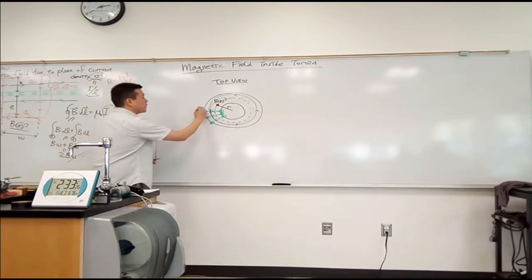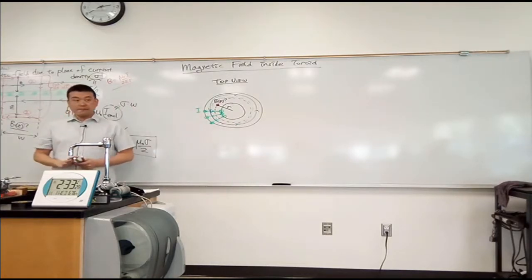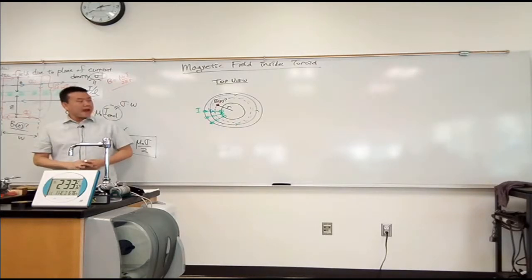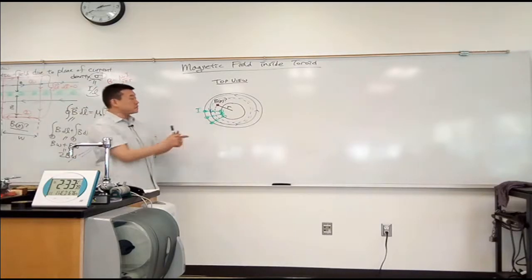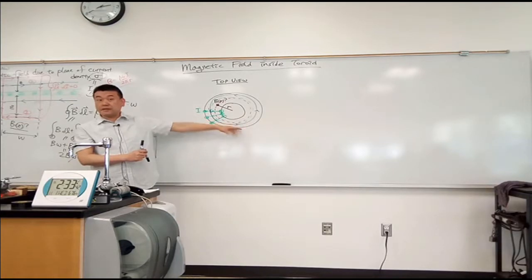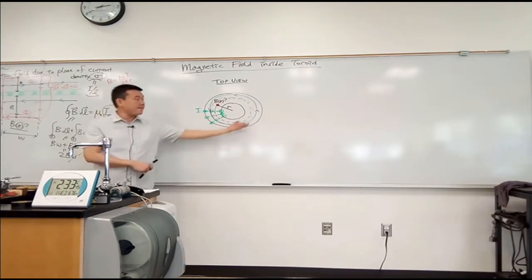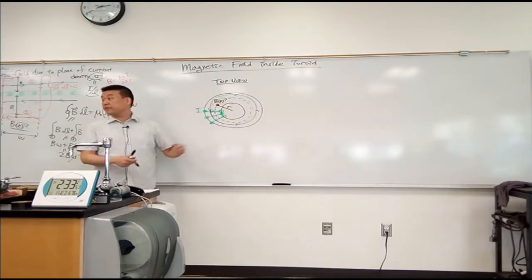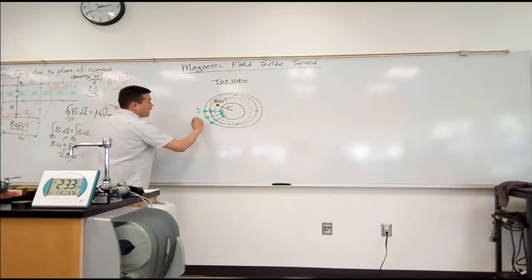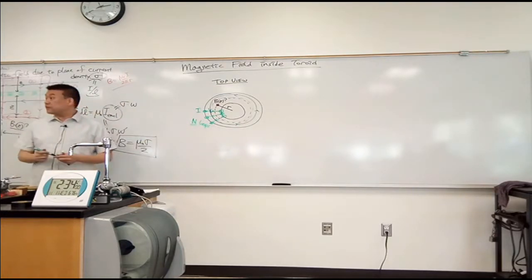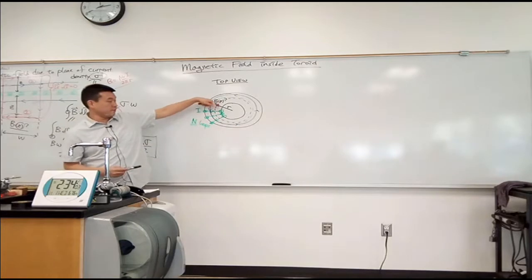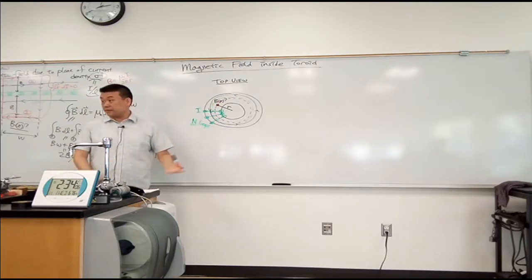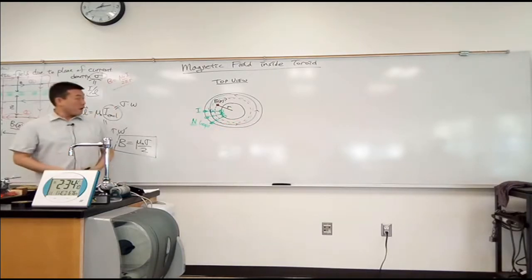So, it's assumed that this toroid carries some amount of current i. And this is what I under-specified. I kind of have to tell you how many wires there are. So, this is a finite object. It's not going to have an infinite number of loops. It's going to go finite number of times around. There will be finite number of loops it's going around. So, I have to tell you how many times it goes around. So, let me just say it goes around for n loops. So, I have to give you this number before you can actually finish the calculation. Because you can imagine a toroid with a single loop would have a smaller magnetic field than a toroid with 100 loops.